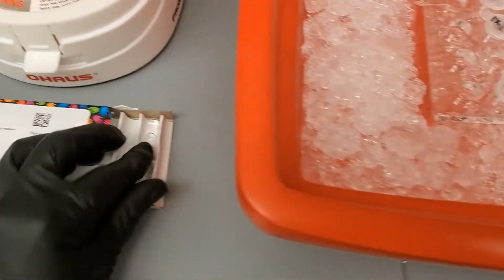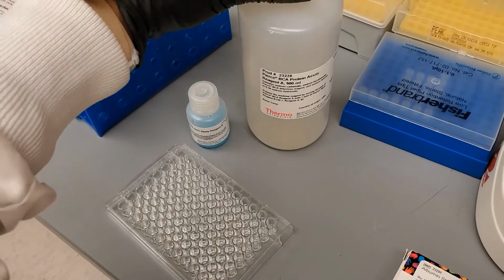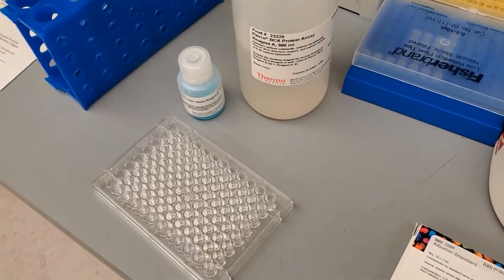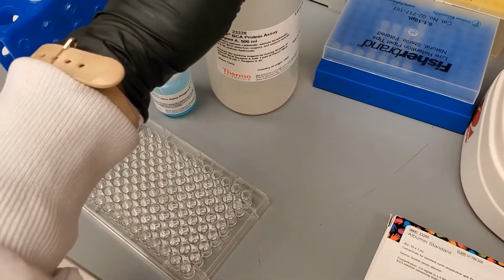Okay, so I'm going to start loading my samples. I'm going to go ahead and get my reagents A and B ready. And once again, we dilute this 1:50 into our reagent A.